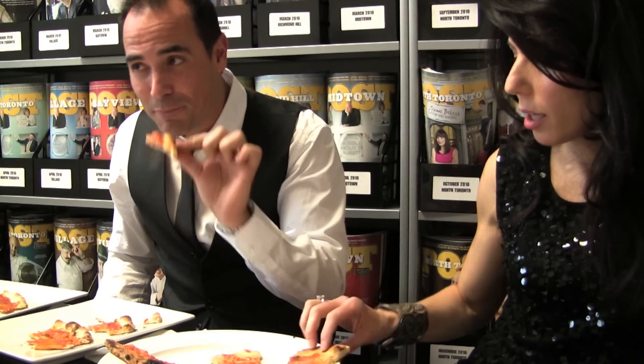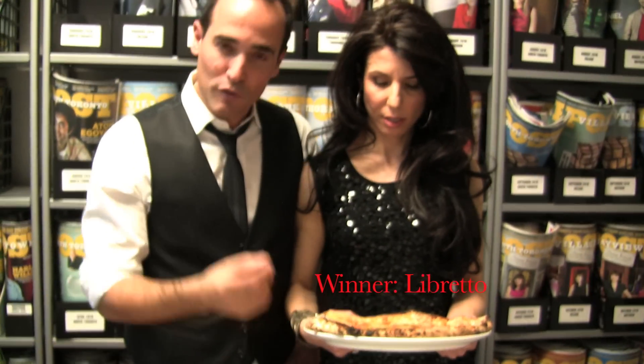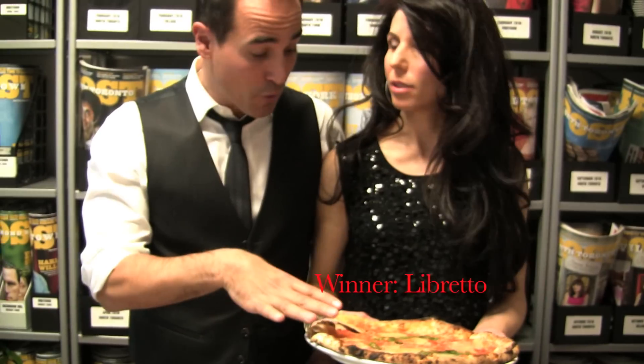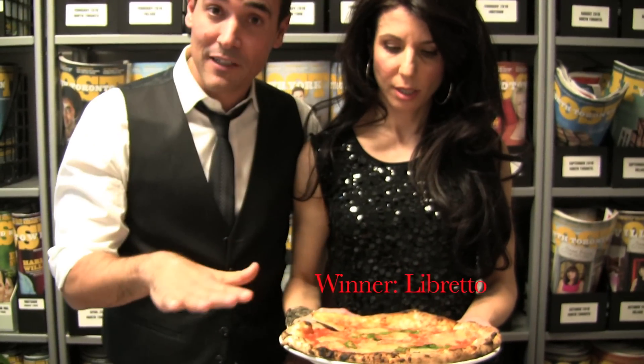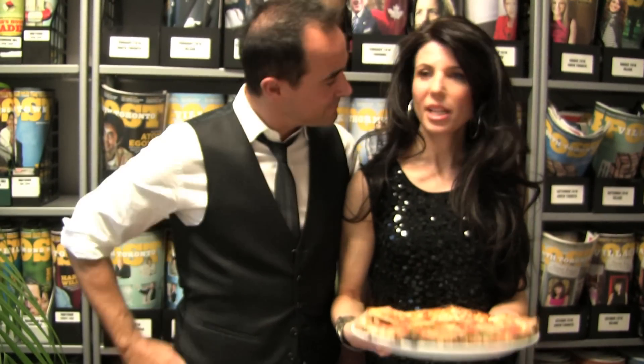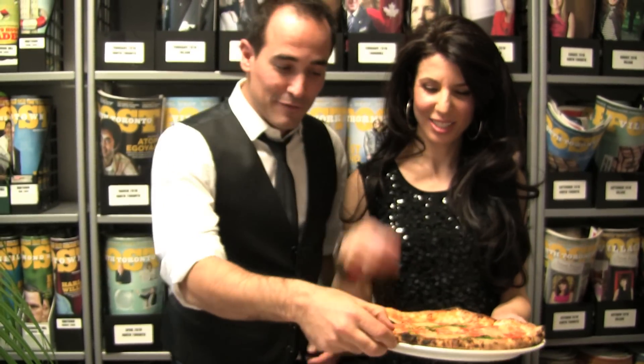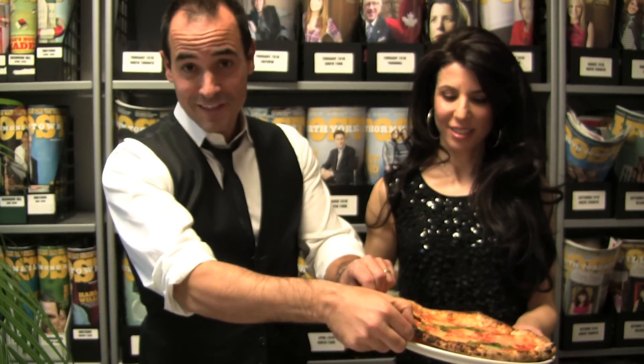But this pizza maker is really confident. I think four wins — by a hair. There was something about the Libretto pizza. It had a nice chewy texture. There wasn't cheese all over the pizza because it really let the integrity of the pizza dough do all the talking. And it was light. So I can eat two pieces if I want to. While you guys go visit Pizza Libretto.